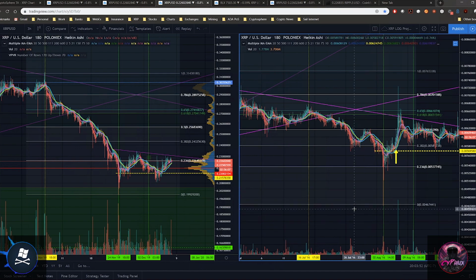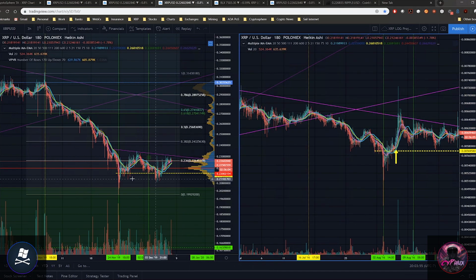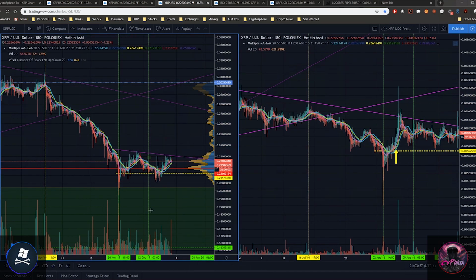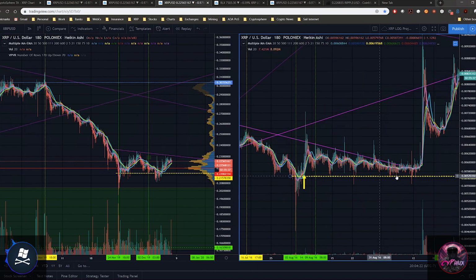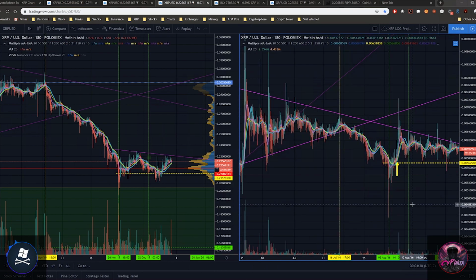Let me go ahead and delete these so it looks a little more clear. And down here, for you guys that are just now watching this, I do have my green zone, my buying zone. If I see any price action down here, I am buying it up. Anything sub 20 and below, I'm buying it up. I do have this level of support right here, this golden dash line, which has done the same thing as before. And look at that, it's in a falling wedge to another breakout. We'll get into that in just a second.